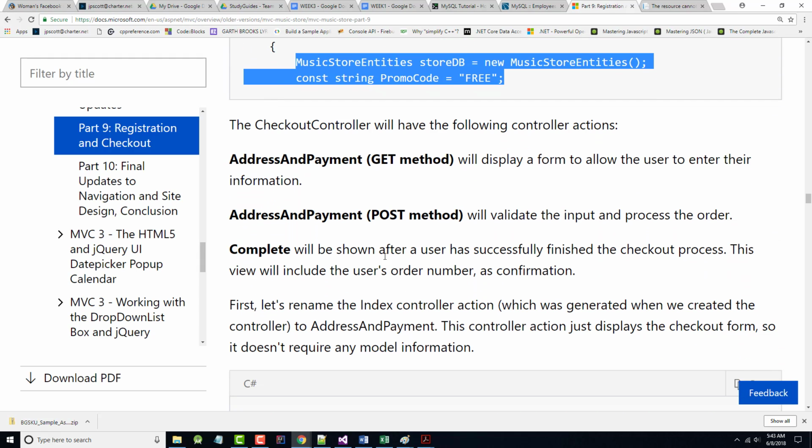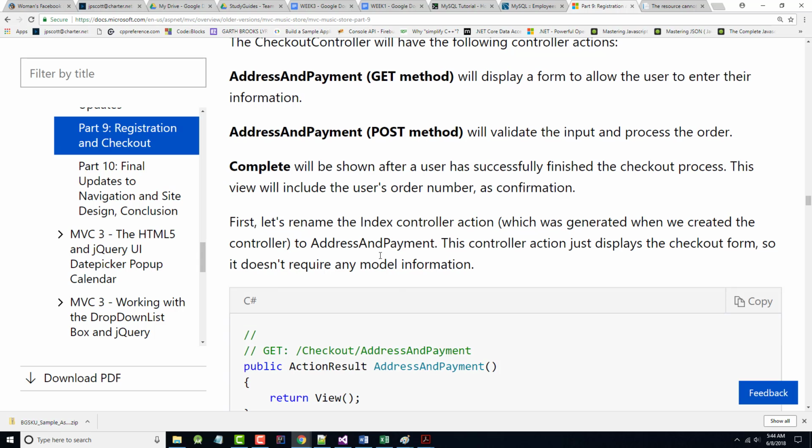The checkout controller will have the following actions, as shown here on the bottom of page 10. Address and payment get method, which will display a form to allow the user to enter their information. Address and payment post, which will validate and process the order. And complete, which will be shown after the user has successfully finished the checkout process. This will include the user's order number as confirmation.